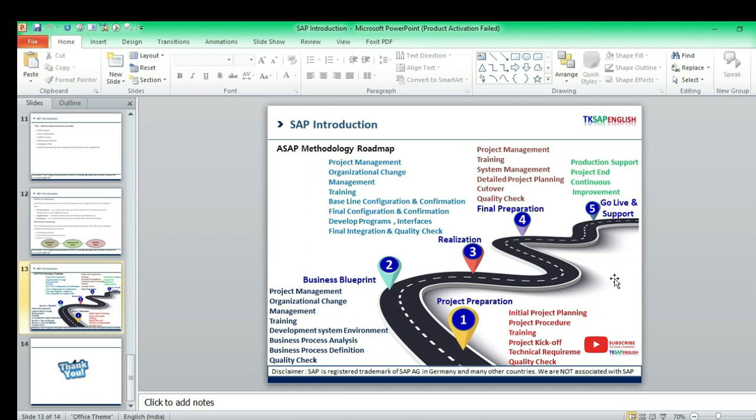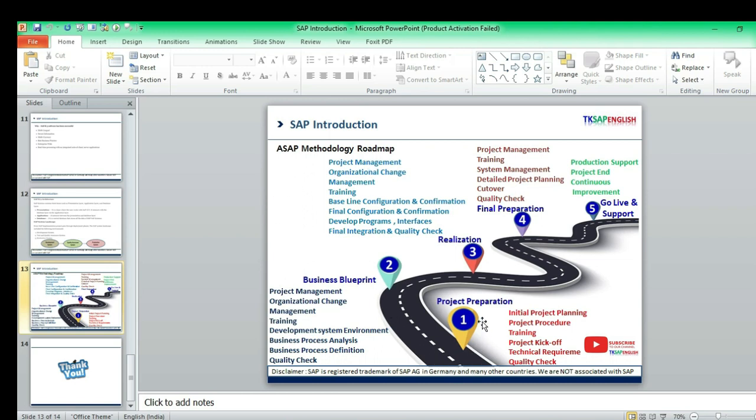The supporting consultant team will take care of the entire activity related to that particular company. If they are facing any issues or any requirement in the SAP system, the supporting consultant team will help and give the solutions.